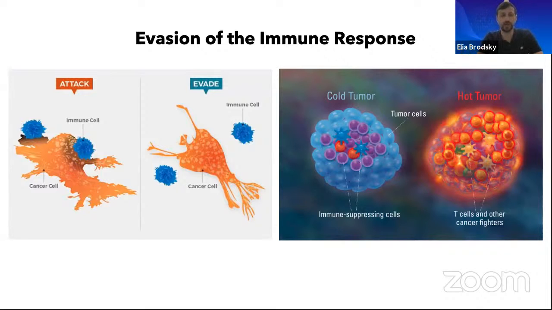And so there are two types of tumors, hot and cold tumors. What are hot tumors? Hot tumors are those that show signs of inflammation, meaning the tumor has already been infiltrated by T cells rushing to fight the cancerous cells. So the tumor cells have undergone many mutations that create neoantigens recognized by the T cells, so they can recognize them as abnormal cells. Now, typically with the presence of cancer-fighting cells or T cells, we know that the immune system has recognized them and is working to fight. And so for this reason, hot tumors typically respond well to immunotherapy treatment using checkpoint inhibitors because those are present.